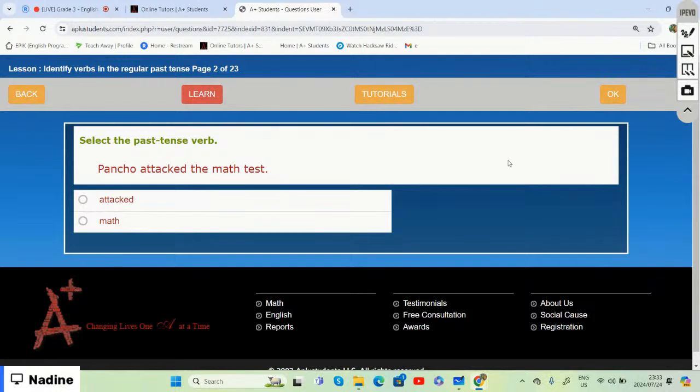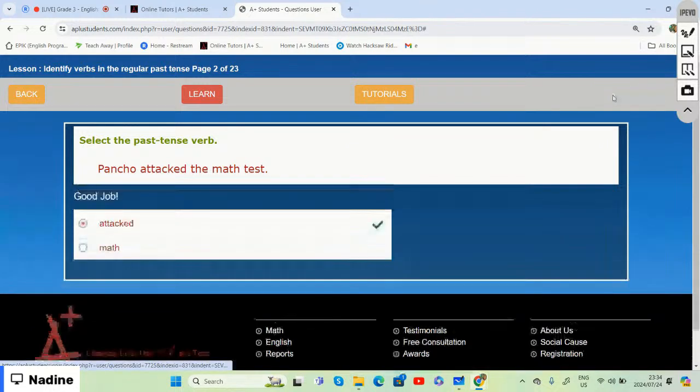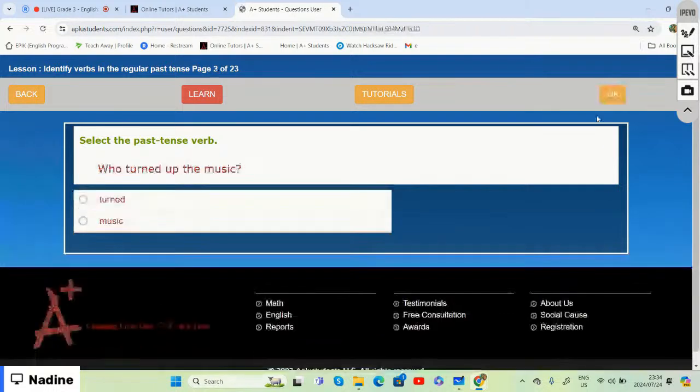If we were to choose the correct past tense verb, it is option one, which is attacked. All right, so attacked is correct. Well done. No, not math, attacked.